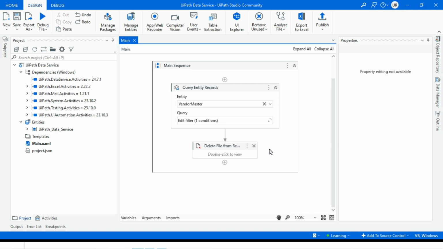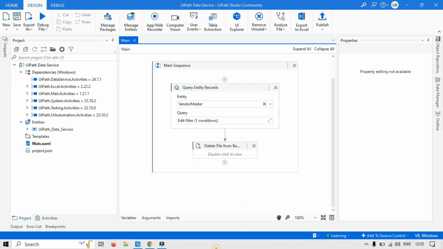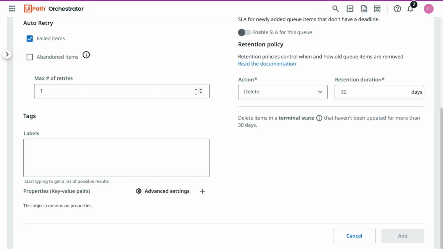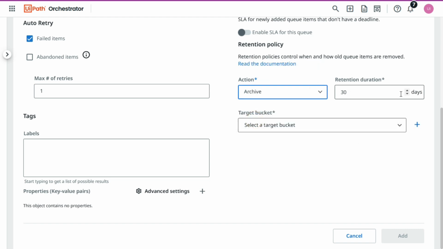You will have seen this in the queue as well. Let me show you. In the UiPath Orchestrator queue, you can see we have a retention policy, so queue items can be deleted or archived after a specific retention duration. For example, a company might store customer contracts, vendor contracts, or sensitive documents in a contract entity or vendor entity with a file attachment field.